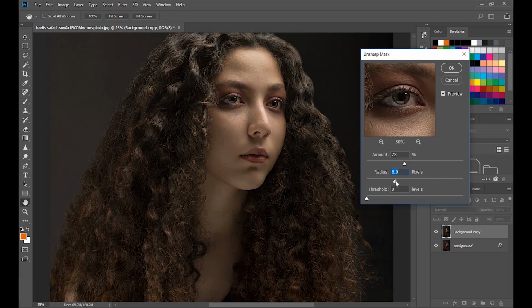Just keep it simple. I think 7ish is good for me, 7.2. And now threshold. What threshold will do is soften the harsh edges in your images, resulting from, of course, increasing the radius. If you go too much, you can see it's going to get very smooth. So just try to keep it natural as possible. I think 12 is good for me. You can click on preview to see it.